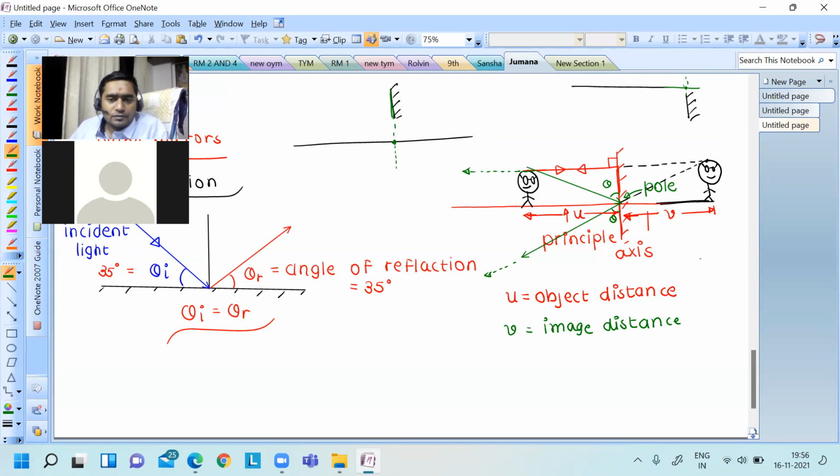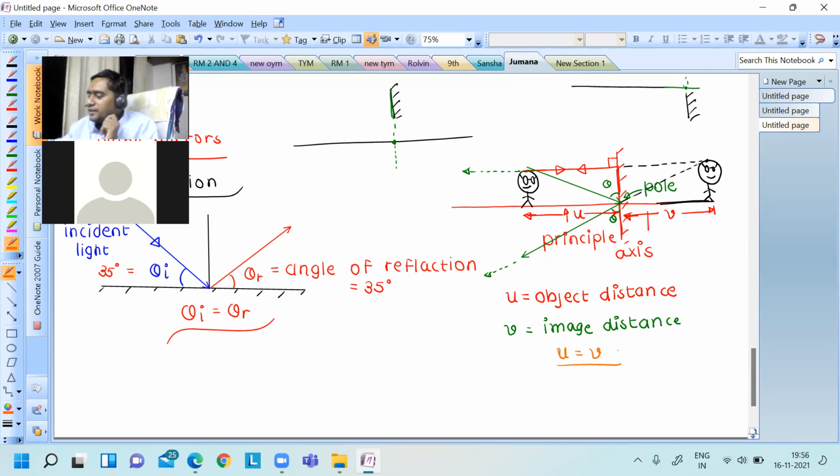From this diagram, you can simply conclude that the object distance and image distance are the same, of course. So we can say that the object distance equals the image distance. But how is your image? Is it a straight image or a reversible image? Just see it again. Is it reversible? No, it's not reversible. Then it is straight, or erect. The proper word is erect.